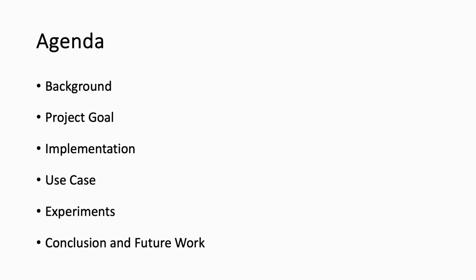Our agenda for today includes the following topics. We will first discuss the background of the project, then we will move to the project goal, we will discuss the implementation details, and we will discuss some use cases. After that, we will discuss some of the experiments conducted, and finally, we will discuss the conclusion and the future work. Let's start with some of the background information.